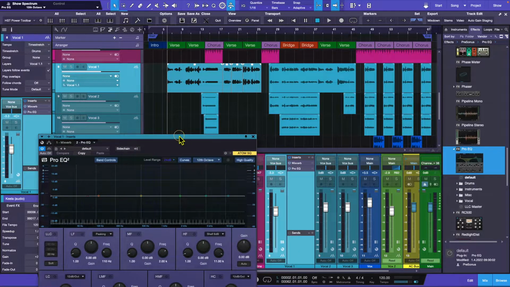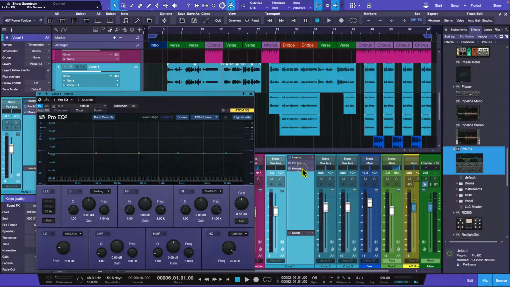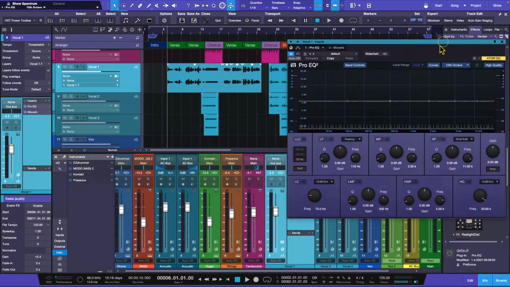But the thing to remember is that some plugins sound better before or after. So in this case, I want to take the Pro EQ and move it above the mix verb so that we actually get the EQ on the vocal before the mix verb hits it. We don't want to EQ the reverb. So the adjustments that we make to the Pro EQ now will affect the voice only, and it won't change the EQing of the reverb. I go into detail in another video for that and why that happens. But let's go ahead and listen to the voice with the EQ.